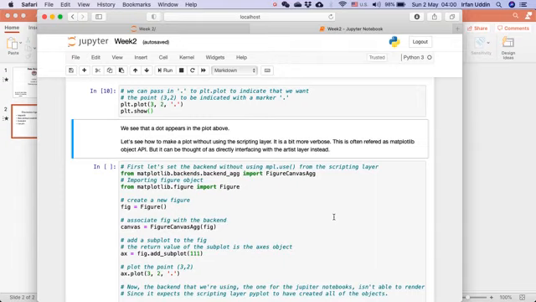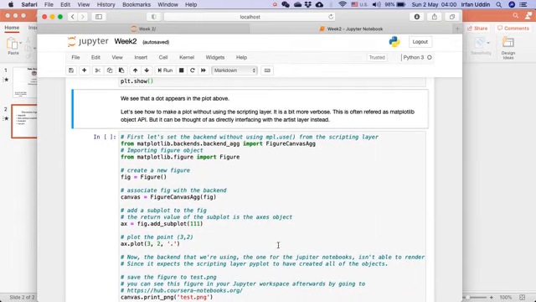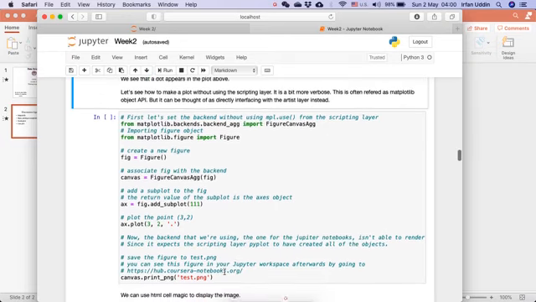So first, let's set the backend without using mpl.use from the scripting layer. So from matplotlib.backends.backend_agg, import FigureCanvasAgg, and from matplotlib.figure, import Figure.